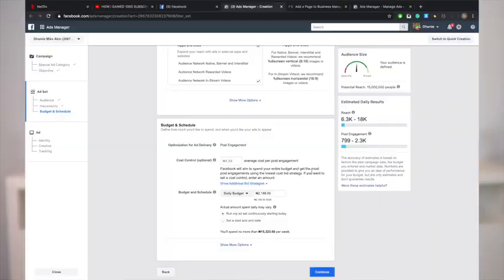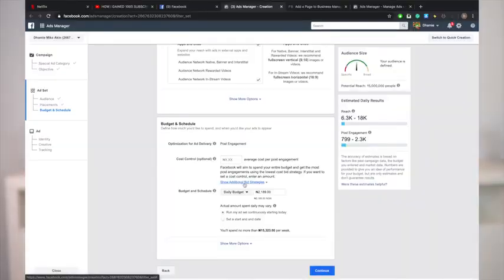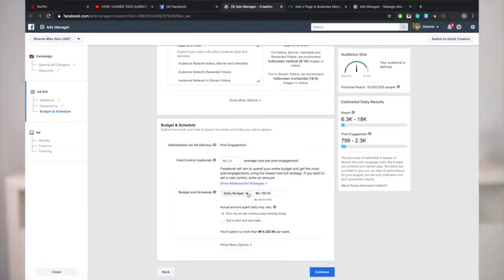So you come here and you see budget and schedule and all of that. Daily budget, it has already told you 2,000 naira. In fact, what they're trying to tell you is that you'll be spending 2k every day, and we don't want that. We can't afford to be spending 2,000 naira daily on advertisement yet.